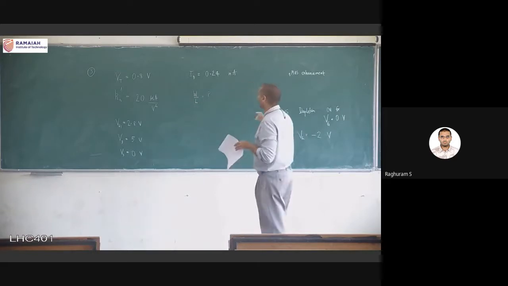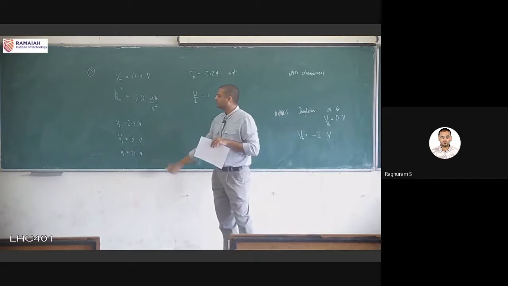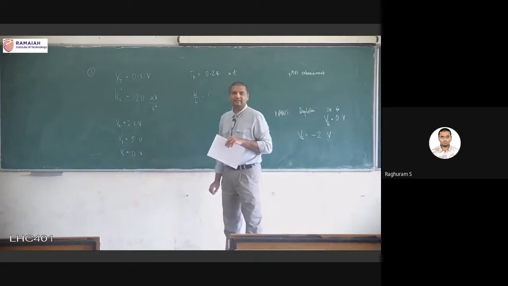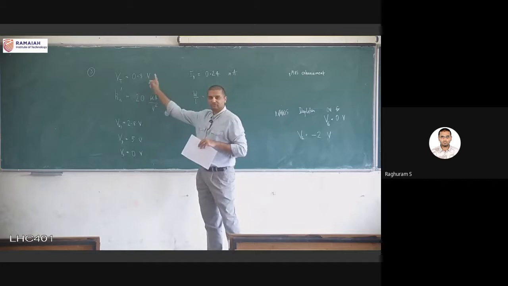So we will find out the region of operation. We have these terminal voltages. VG and VD are given, but since Vs is 0, we can take them as VGS and VDS. So first, Vg is greater than Vt, so definitely it is on. From this number also we can see that.